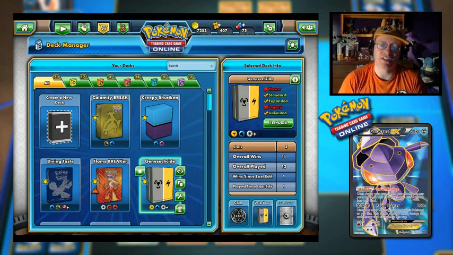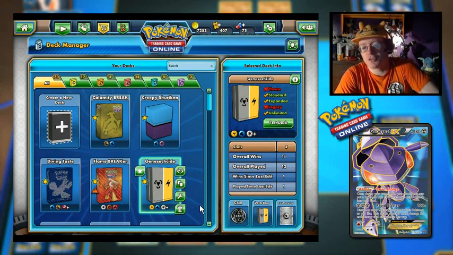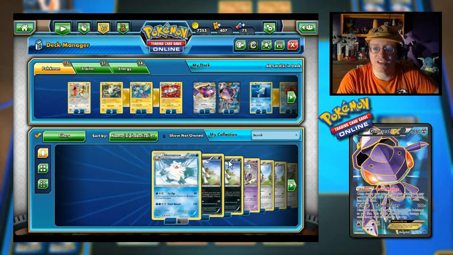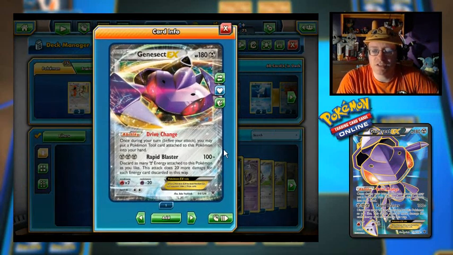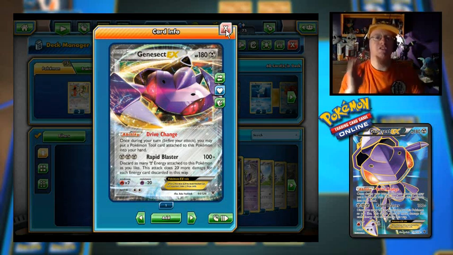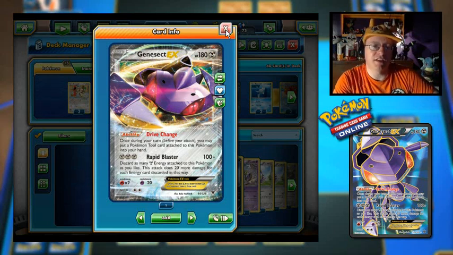Now, we will take a look at Genesect-EX in a deck that I have called Genesecticide, which sounded cool in my head, and maybe it still sounds cool? I don't know. Let's take a look at the deck that I have assembled. Are you Steam Siege? No, your Fates Collide, actually. And do I have any Steam Siege cards in here? I don't know. But this was a suggestion from a viewer, and I liked the idea of it. What we will say here is, first of all, let's take a look at Genesect-EX.